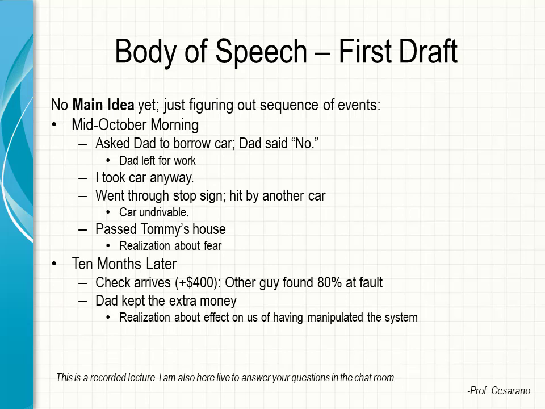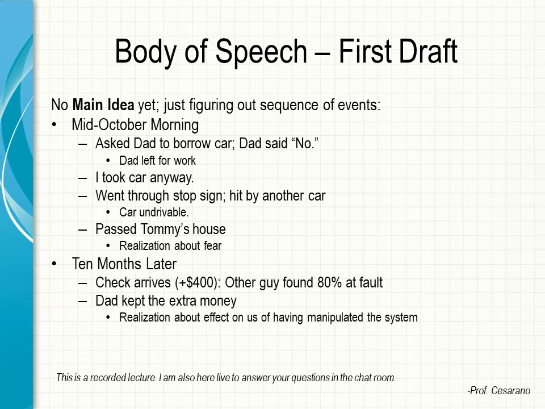The letter that was attached said that the other driver was found to be 80% at fault, and the check was in excess of the $1,600 that it actually cost. Joe's dad happily kept the money, and that probably is the last significant detail of the story. But we don't yet have a main idea.